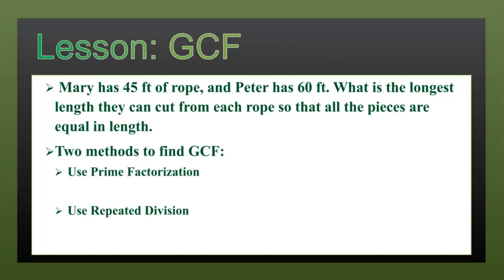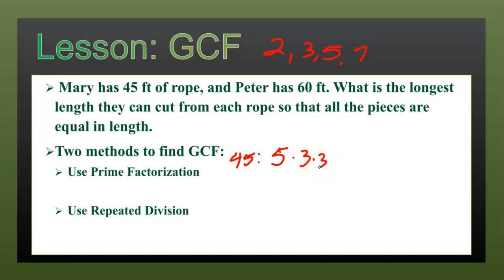So if I take 45, let's do that over here. So I got 45, and I'm only going to use prime factors. Again, numbers I want to use are like 2, 3, 5, and 7. I could use more, but those are the main ones I'm going to use. So I know that this could be 9 and 5. I know there's a 5 there, times, and 9 can be broken down as 3 and 3.